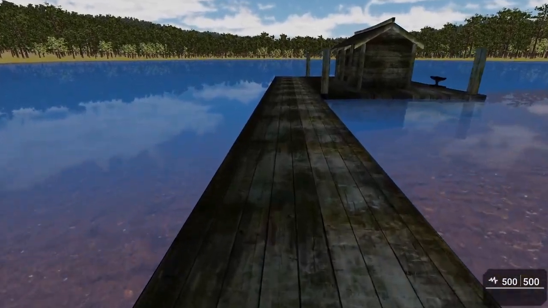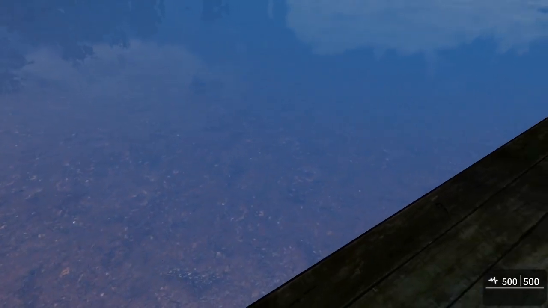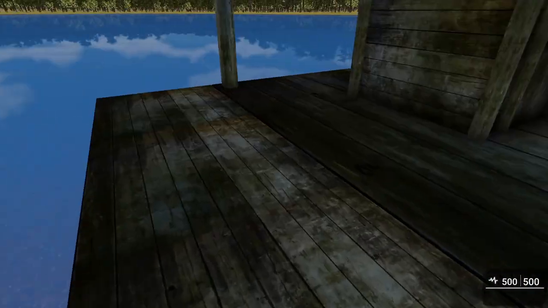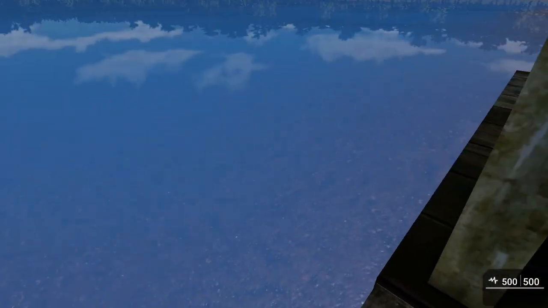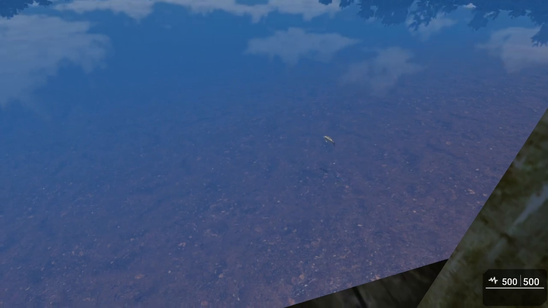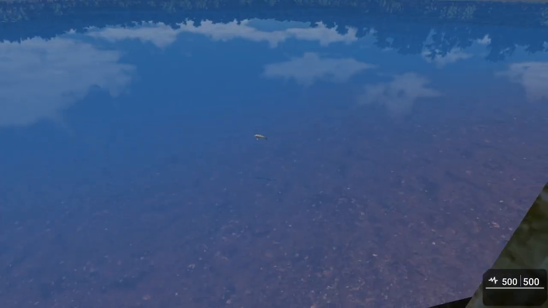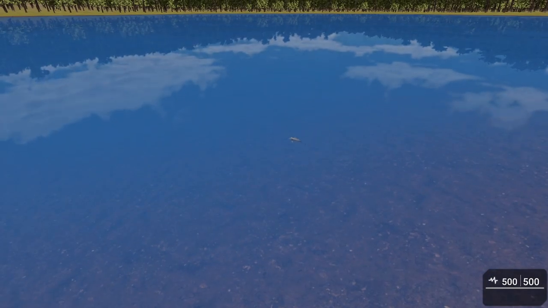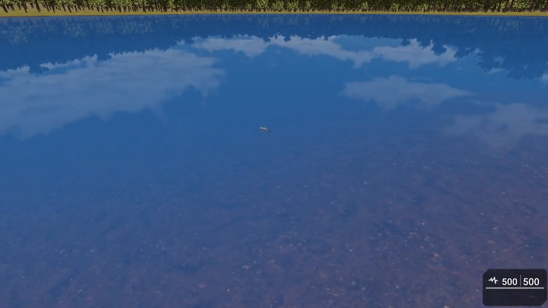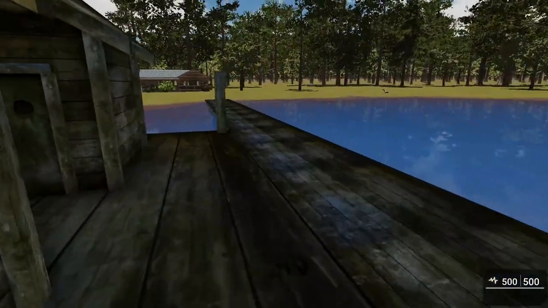Let's see here. Here we have the docks that I made, and hopefully we'll be able to catch a glimpse of the fish. It may have already swam away. Yep, there he goes. Let's see if we can catch up with him. There he is. So he's just going to wander around the lake. There's another one in here somewhere, but he's wandering about. So you can populate your lake or your water scenes with fish, and they'll move around on their own.